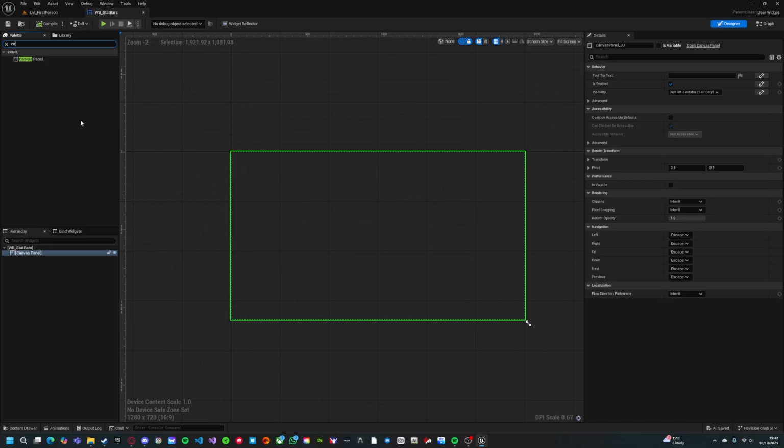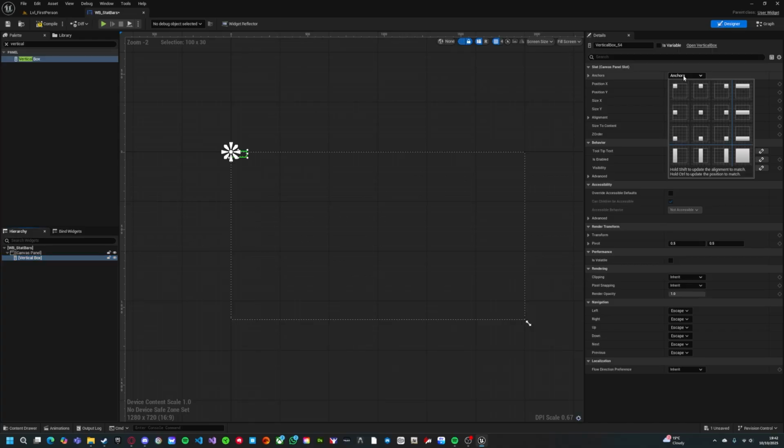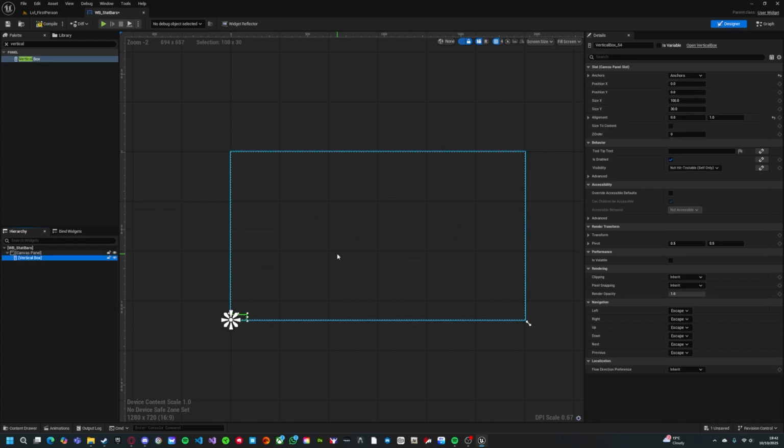And we're going to search for a vertical box. This vertical box we can just drag into our canvas panel, but we're going to want to change the dimensions a little bit. Over here in the details panel, go over to anchors and hold Control, and you can hold Shift if you want to go to this bottom left one, because we want to have it in the bottom left. Again, you can have it wherever you like.